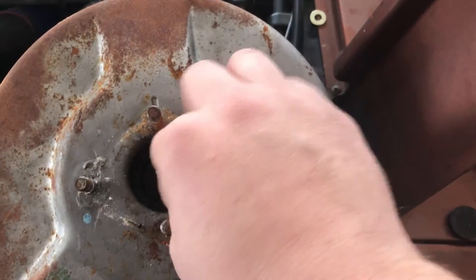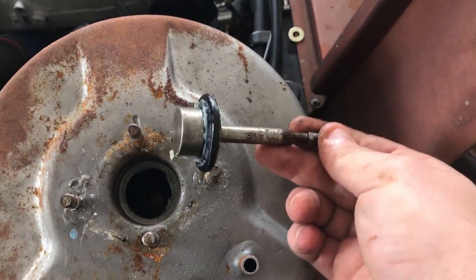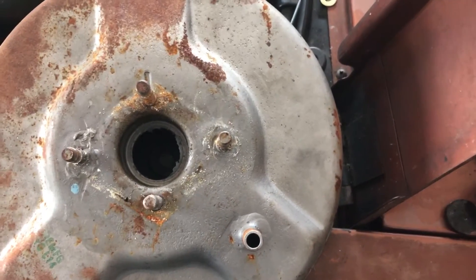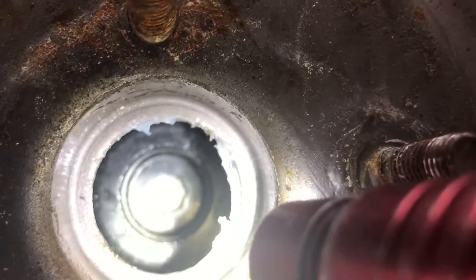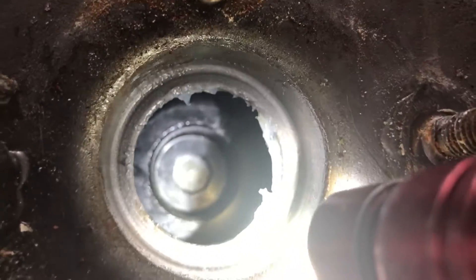So now this is the plunger right here. We're going to pull it and it should come with a little rubber grommet there. See, this is the plunger — this is what actually works here. If you've got the reaction disc or not, there's two ways to look and see. One, you can kind of just glance in here, and if you can see that metal circle centerpiece right there then it is not in there. Another way is just to rattle the booster around and see if you can hear it.